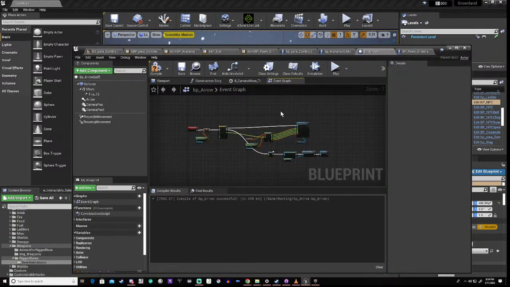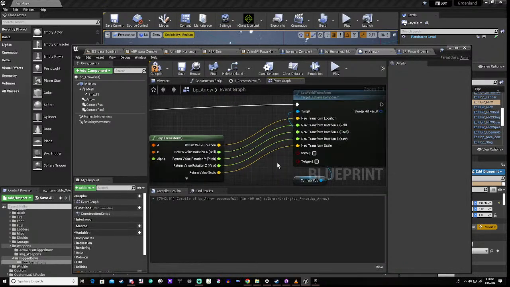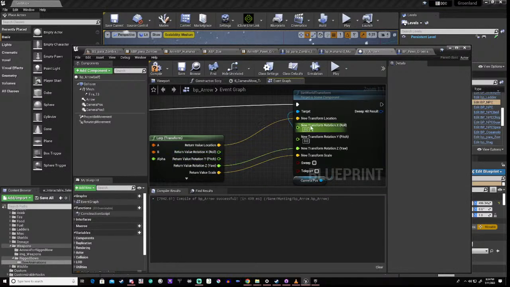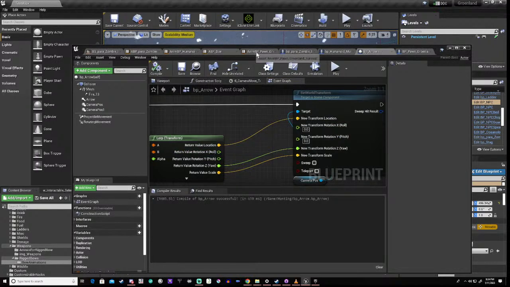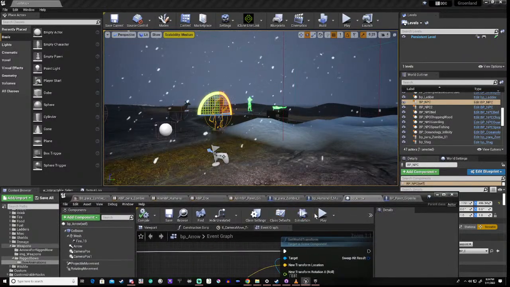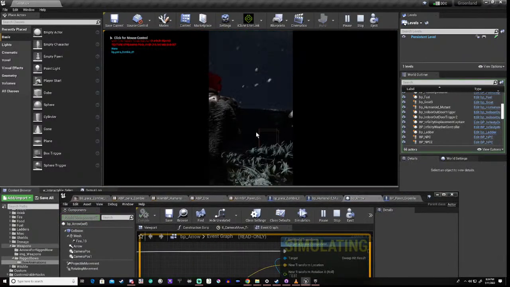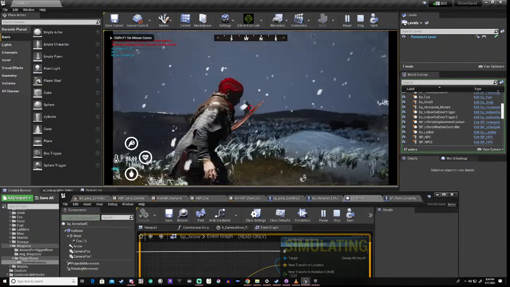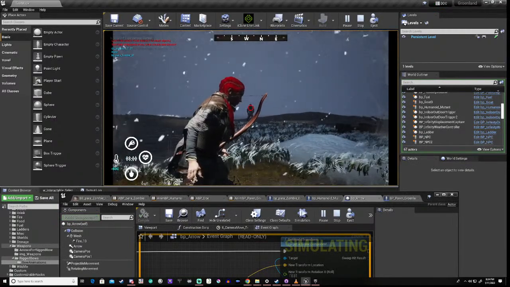Right, but when we position, we don't want this or this. Let's see. We don't want X or Y, right? We just want it to keep facing the right direction.